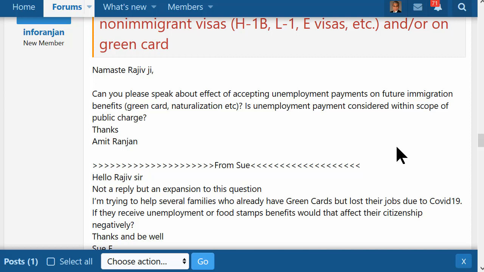No. The employer is confusing several different areas of the law. First of all, H-1B laws just say this: as long as you are maintaining an H-1B, the employer must pay you. There's no such thing as furlough of H-1B employees. Now, whether or not you can get unemployment, that is not within my expertise. You have to talk with a local lawyer, because your situation is not simple. It's not that you just got laid off, or you got fired. This is something in between. So you have to talk to a local lawyer about what the state laws are. But as far as the immigration laws are concerned, taking unemployment insurance benefits is okay.